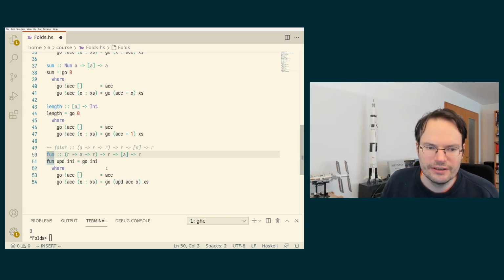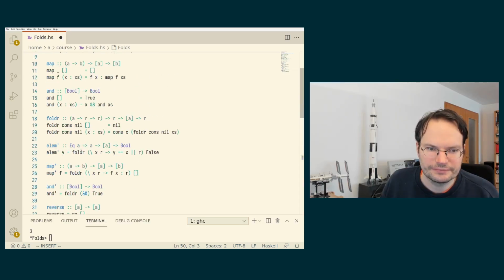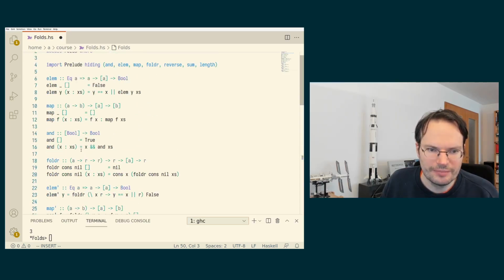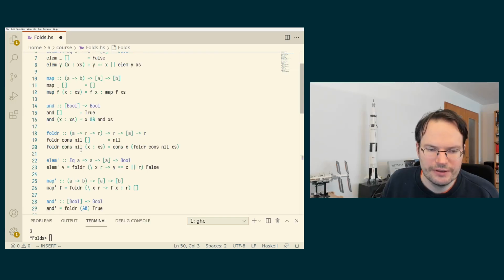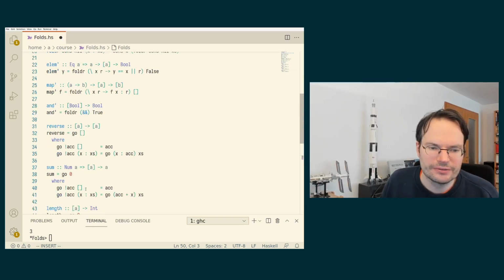And the idea in foldr is very clearly that, if we go back once more up to the situation that we have here, the recursive result is coming from calling the function recursively on the tail, and the X is the first element of the list. So to preserve the relative order between these two components, the X is given before the recursive result, so that reflects A to R.